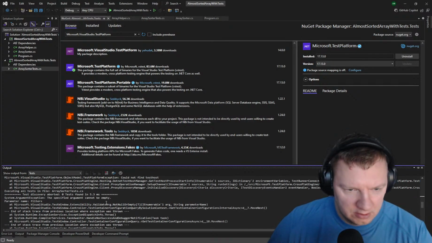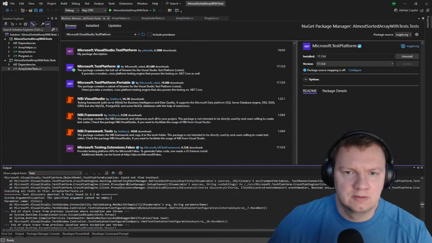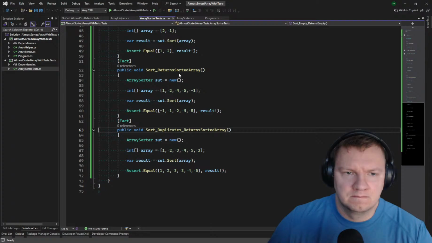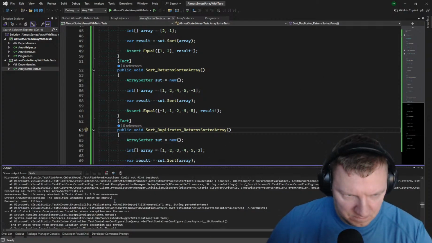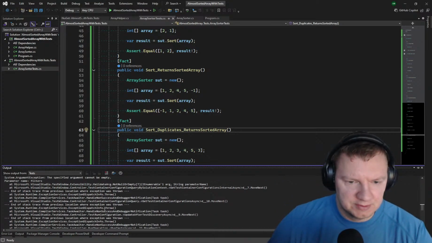What happened here? The specified argument cannot be empty. Test window filters.